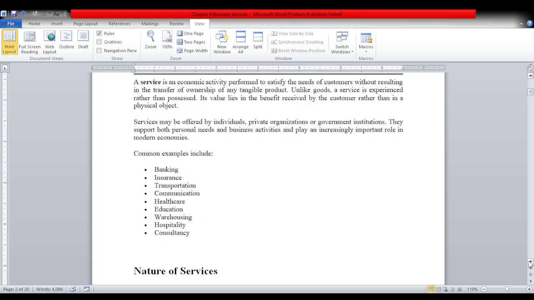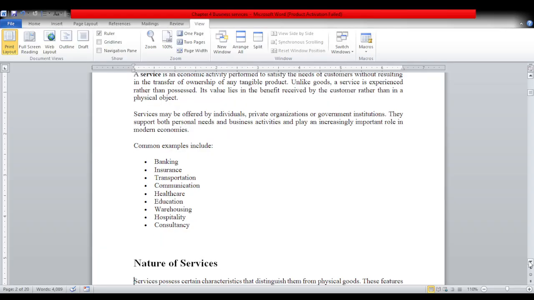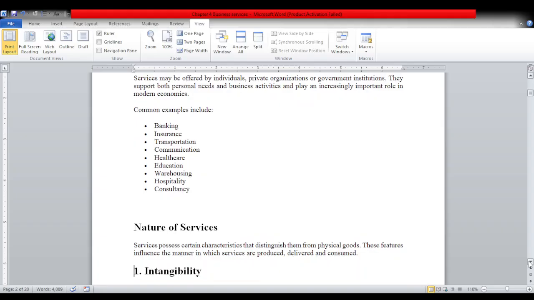Next and last, you are using the consultancy services. Suppose you are taking consultancy from the doctor, from the CA, from the CS, from the lawyer, and many other persons who are busy providing consultancy services to various customers or consumers as and when required. So all these are types of services which are very much available and required by the economy. You are not only producing goods but also producing services. So service becomes a very important, fundamental, or you can say pivotal aspect of your business. Your service factor or service industry plays an important role in this case.